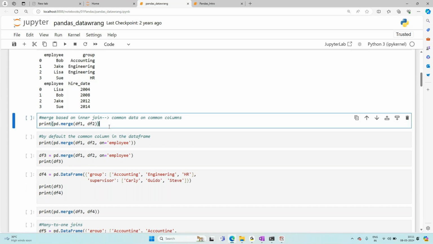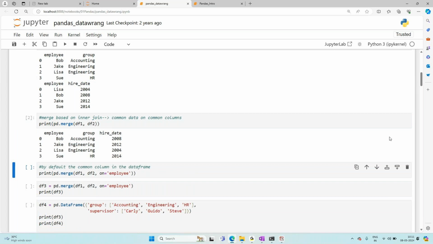Now if you run this, tell me what happened. Bob, accounting, and he joined in which year? 2008. What is the first row here? Bob, accounting, 2008. So what happened here? Merging common things.